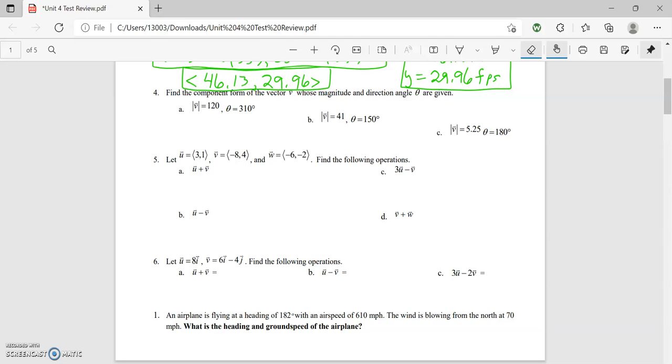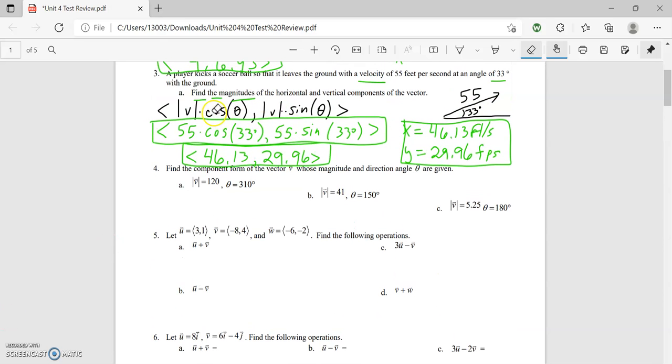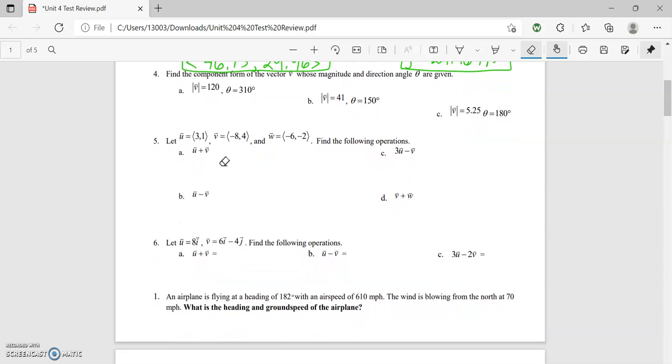All right, we're in video 2 now, and we're starting with question 4, but we're just rolling through the vector addition introductory stuff from 4.1. So what we have here is basically what we had in 3, except in 3 they give it in a story problem, and in problem 4 the vector is just given to you as the magnitude and the angle at which it's being pointed. So they're asking for the component form of the vector.